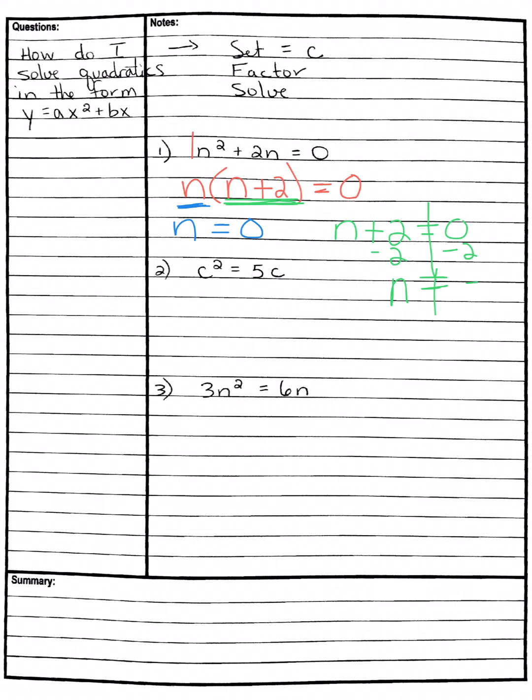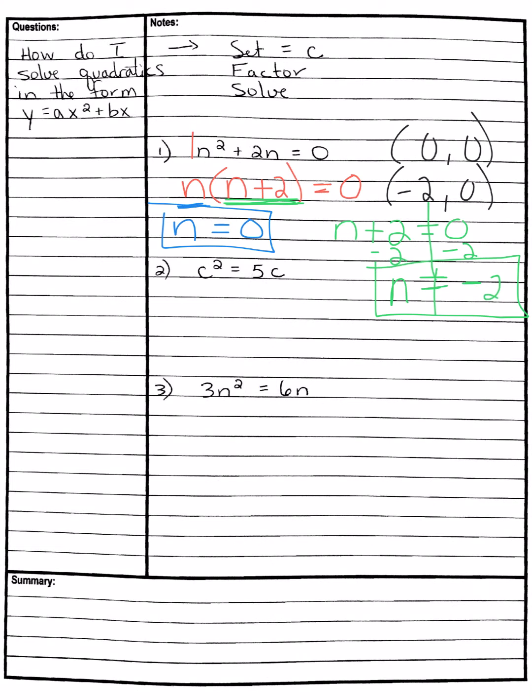So on these examples, yes, this problem I have 2 answers, 2 solutions. One of them is going to be at 0, 0. Remember my ordered pairs. What you're finding here is when y is 0. So one's going to be at 0 and one's going to be at negative 2, 0. That is where our quadratic is going to be crossing the x-axis.